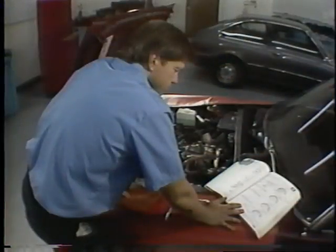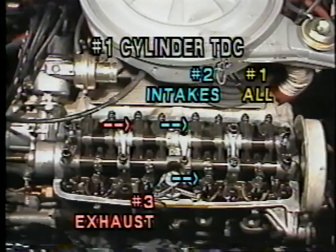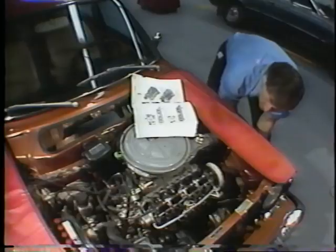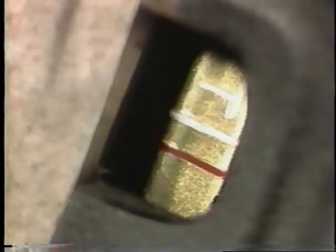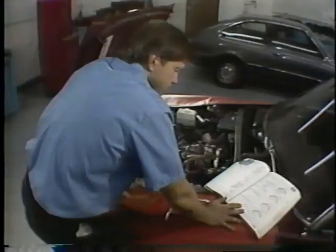Honda services have two methods for valve adjustment. Up to 79, you had to dance a two-step and adjust half the valves with the number 1 cylinder at top dead center. Then the other half of the valves with the number 4 cylinder at top dead center. This baby was an 83, though. That meant that the valves on each cylinder had to be adjusted at top dead center.